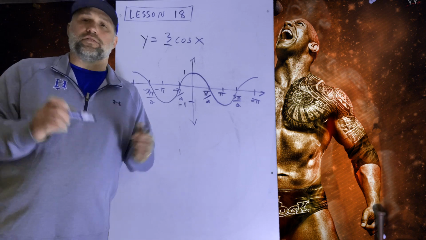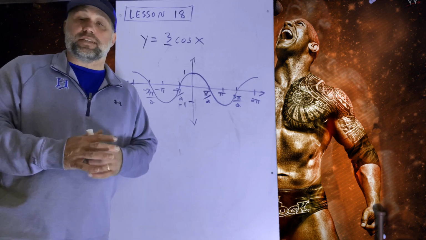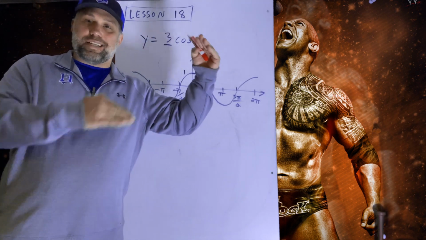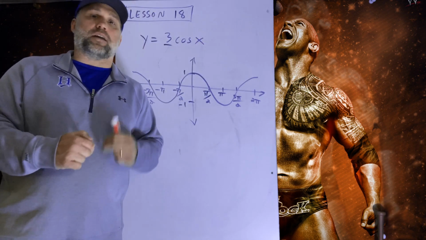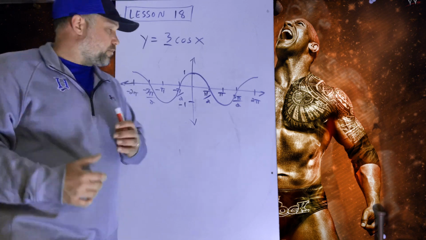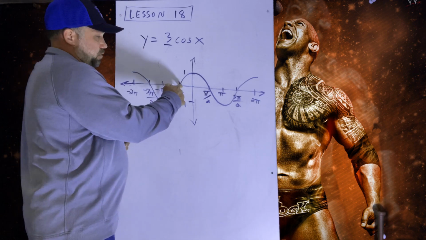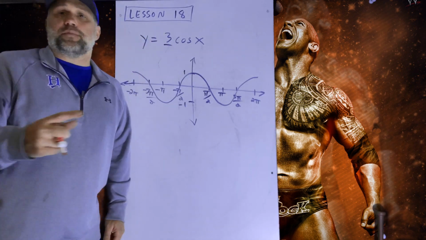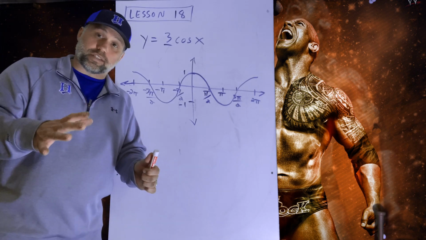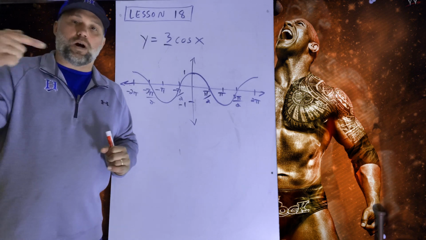So what does the 3 do? The 3 is a dilation or a stretch. It's going to take this graph and it's going to stretch it up to 3 and down to negative 3. Now, it's not going to move it up 3 spaces. It's just going to stretch or dilate it by 3. So what's going to happen is basically all of your y values get multiplied by 3. And that's something we talked about back when we were in school in good old room 227.